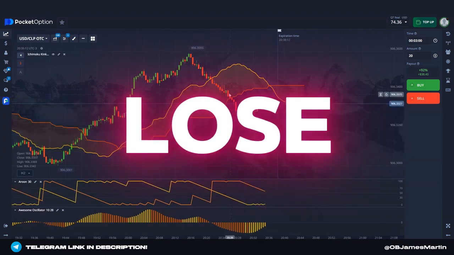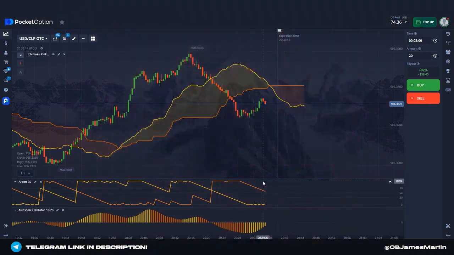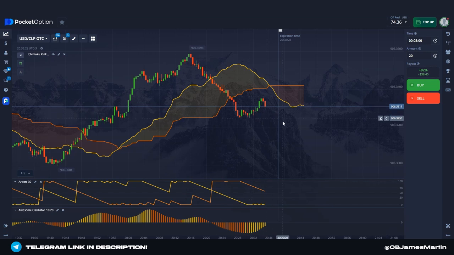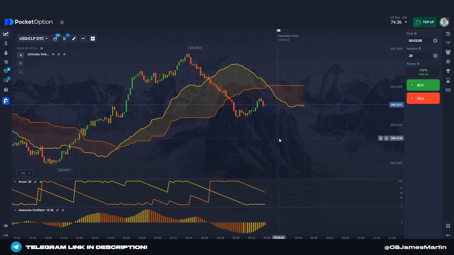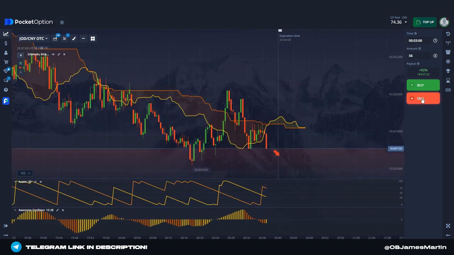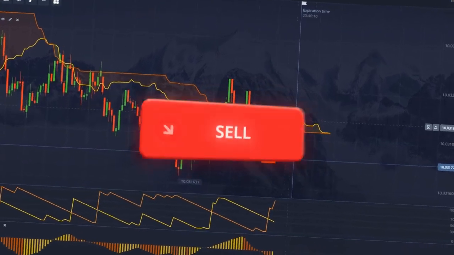Alright guys, look at that. So you can see everything was fine in this trade, and I lost that amount. Yeah, friends, I took the risk because I want to show an example of a bad currency pair with a delayed operation. Look at the candles from about 20 minutes ago. I see that every time the candles break the channel, something strange happens. It's definitely not stable, and it definitely doesn't need to be used for work. Try to avoid it. This one looks a little better, but it was not the best example.